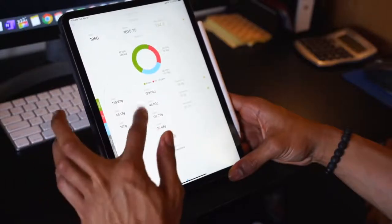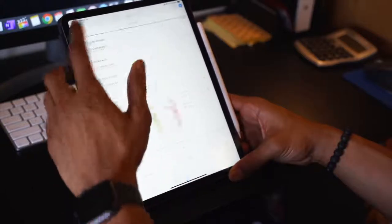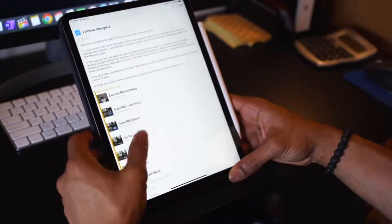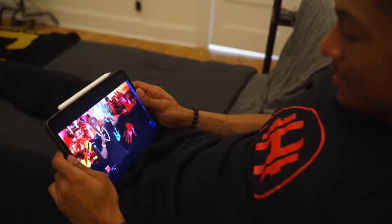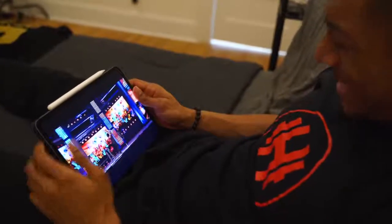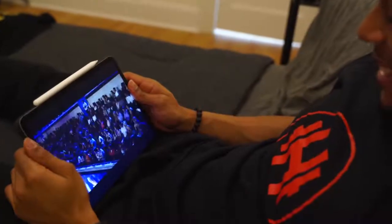The third main thing I use it for is client work. My clients in the Body Conference Academy have weekly check-in calls, so I'll take notes on here to track their progress — how much weight they're losing, what they're eating, how much they're working out, and different goals they may have. And of course I use it for normal media: YouTube, Netflix, streaming basketball and football games. It's like having a mini TV — very clear. I can just prop it up on my knees on the couch and I'm good to go.